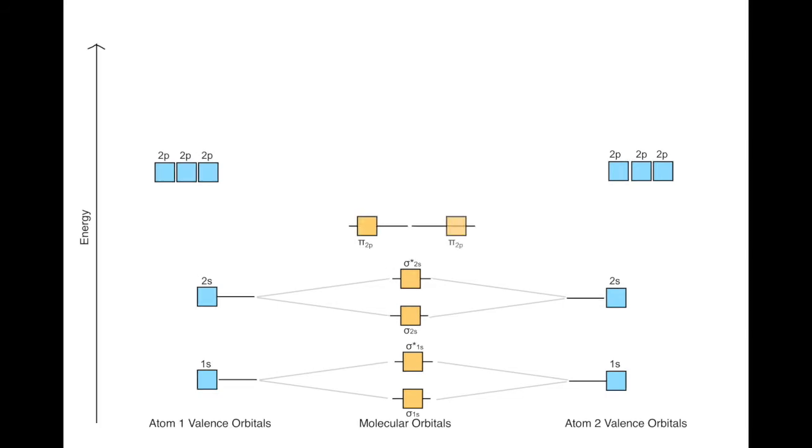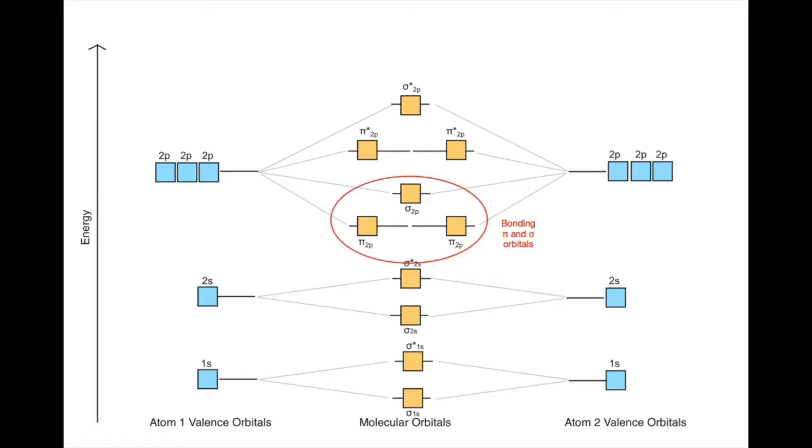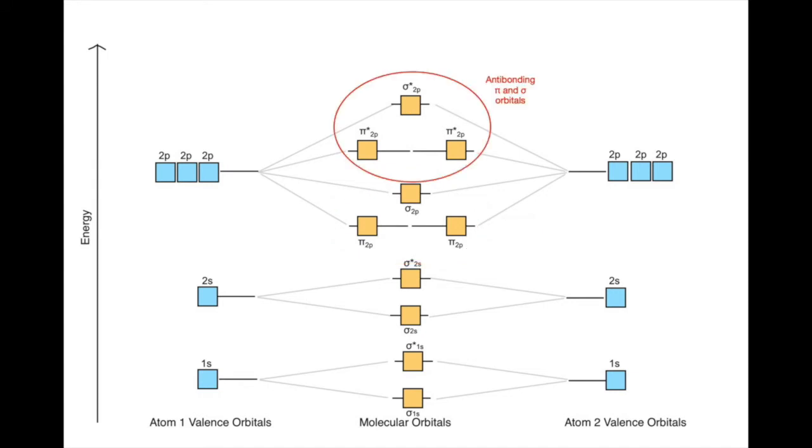Now we build out the molecular orbitals for electrons from the two p orbitals. Electrons from p orbitals can form both sigma bonds along the axis between the atoms and one or two pi bonds from pi orbitals that reform around this axis. So we have 6 possible molecular orbitals, 3 lower energy bonding orbitals and 3 higher energy antibonding orbitals.